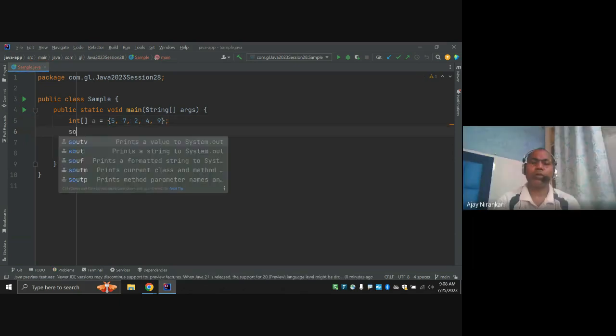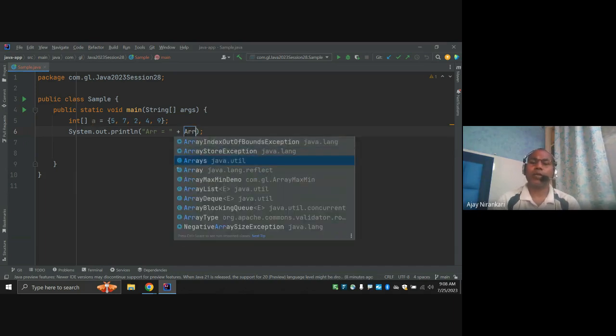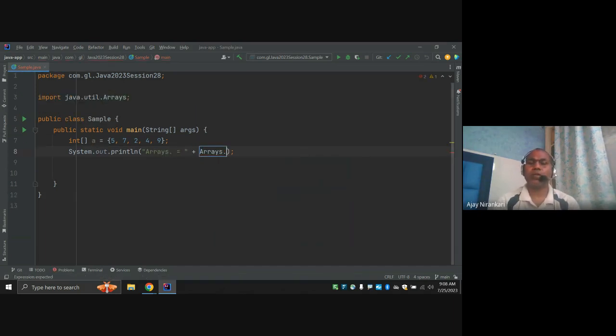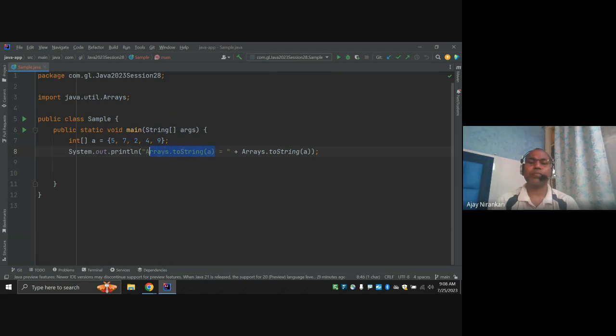If you print this using Arrays.toString on your input, and also check the length of the array, where length is the property, right?